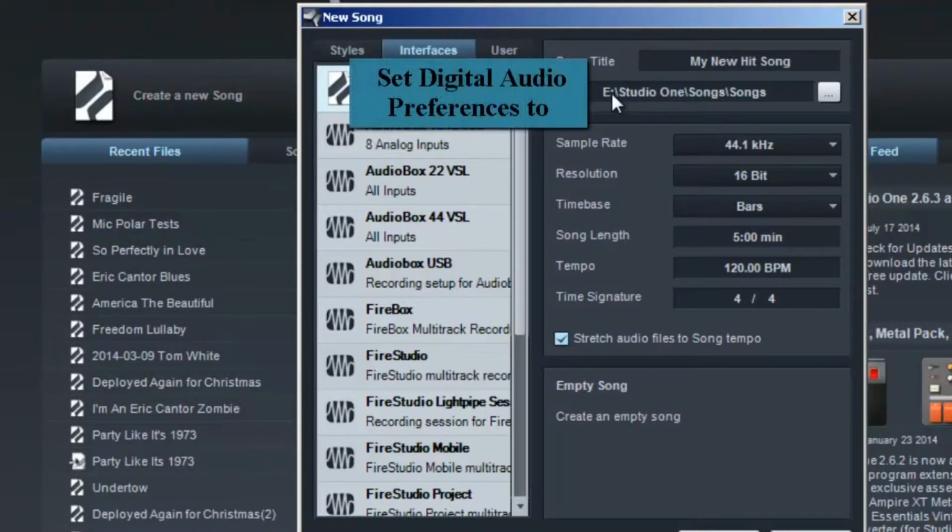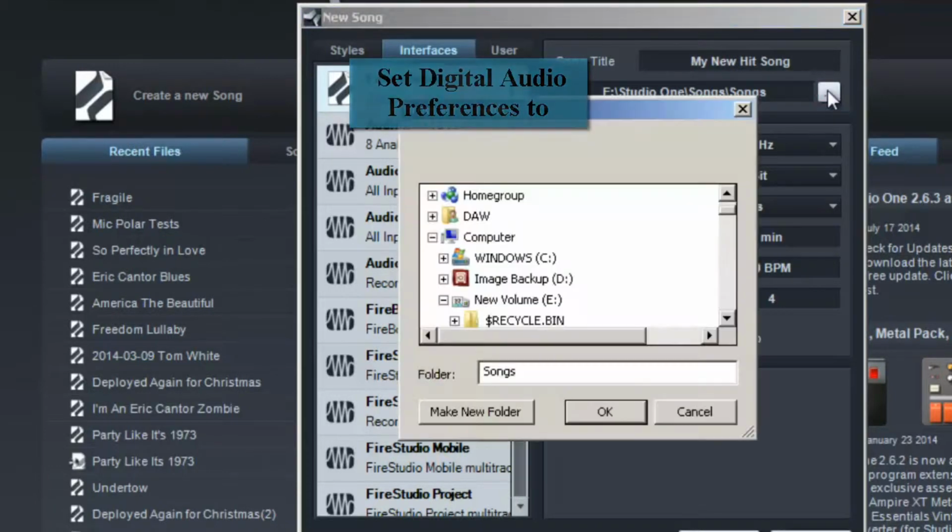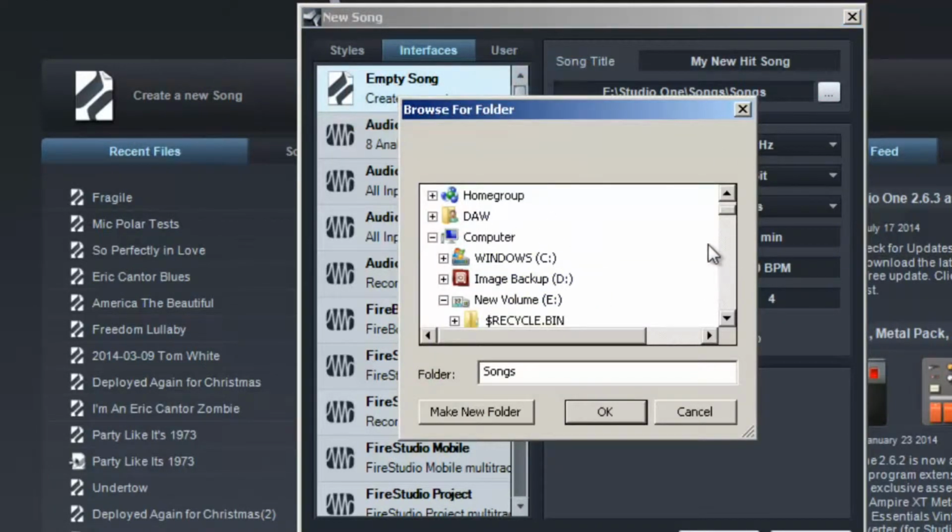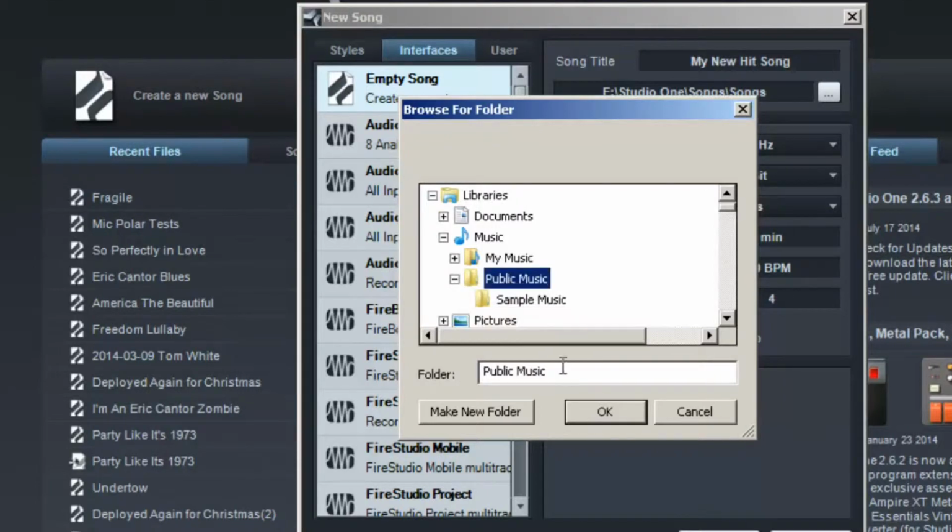Okay, and the directory here, we're going to go ahead and change this. Let's go up to music and public music. I'm going to create one here. I'm going to make a new directory, and I'm going to call this Studio One.